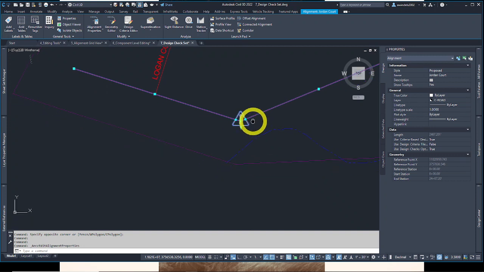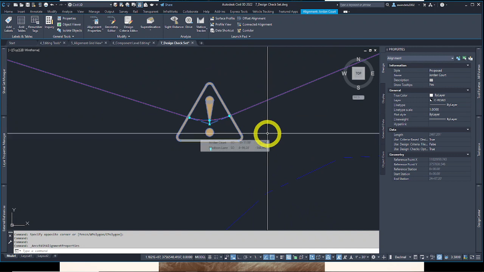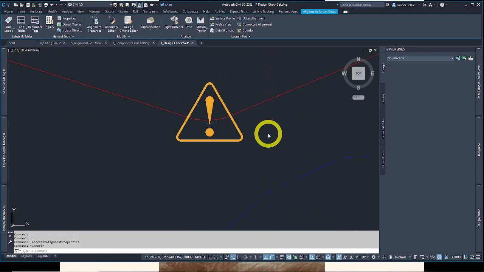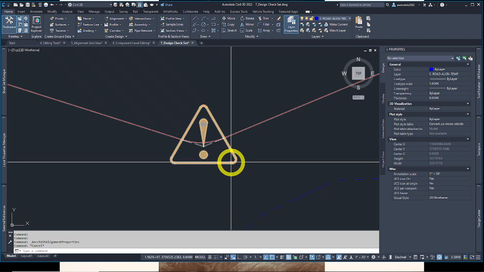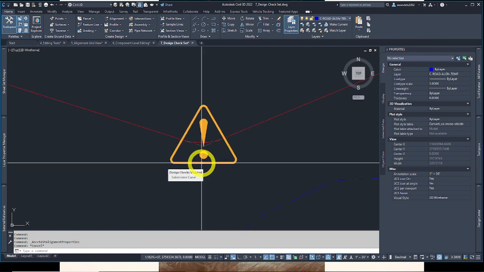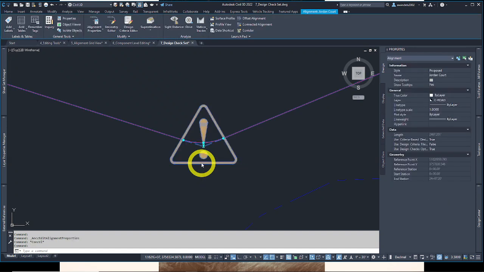We'll move to this one first to the south, and we'll look at this yellow or orangish shield, whatever color you think it is. I think it's more orange. Yeah. And hover my cursor over it, it's saying. So if I hover over it, it'll say design checks violated. My hover circle's getting in the way, but design checks violated, subdivision curve. Okay. So that tells us what's wrong, the curve.